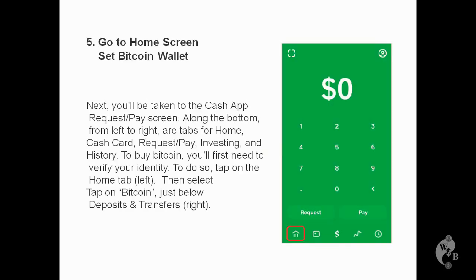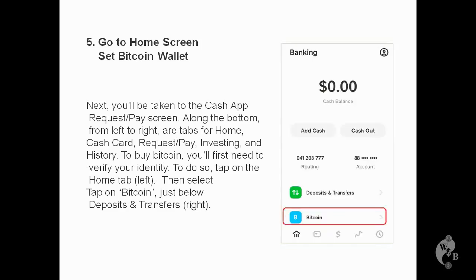Now from here, once the app is open, you want to look down in the bottom left corner. You'll see the symbol for the bank. All right, and when you click on that button, the next thing we'll see is a screen that says banking. So you'll see the deposit or Bitcoin.